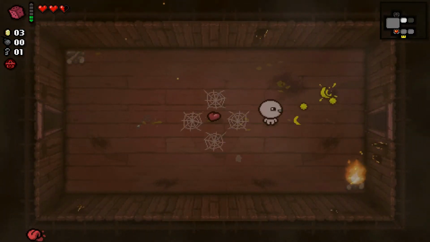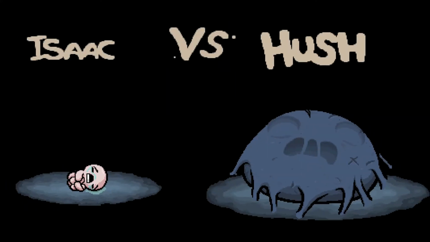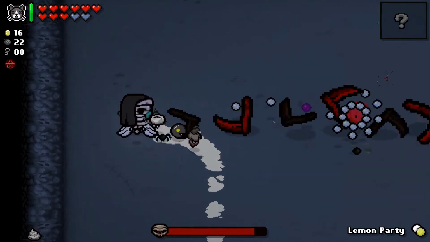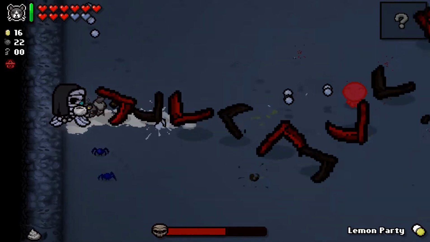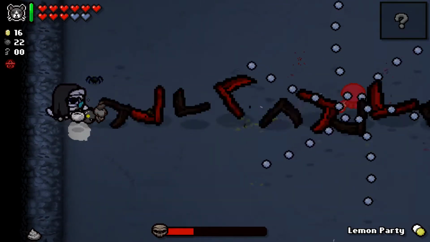Naturally, there are new bosses as well, my favorite of which would be the Hush, a new optional boss you can fight after the Mom's Heart fight. You can guess how strong the boss is just by the fact that before you fight him, you get 4 golden chests and 2 item rooms with a choice of items inside, completely free, just standing in the open.